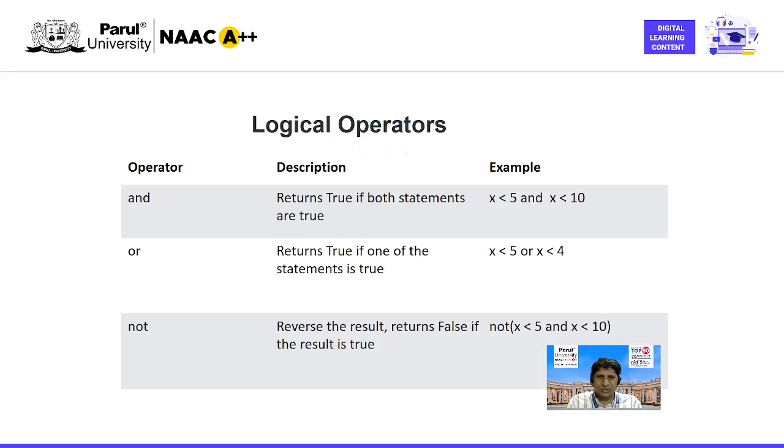Now we demonstrate and explain all the operators in the Google Colab editor.